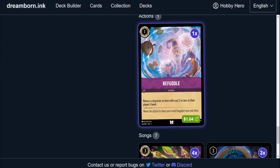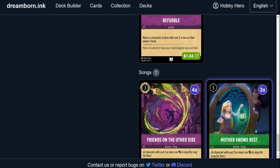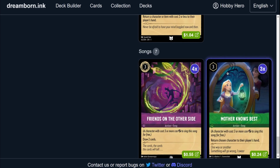I feel like if it's good in the deck, you play more of it. If it's not good in the deck, you just don't bother with the 1 copy. But it may be his 4th copy of Mother Knows Best, since he's only running 3 here. Didn't want to run 4 uninkable copies, so just opted to go for a slightly downgraded version of it instead of running the full 4 set.